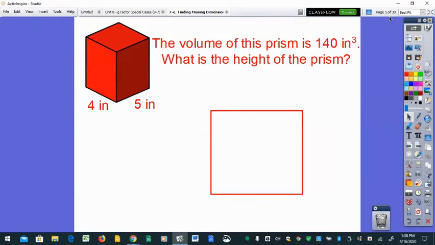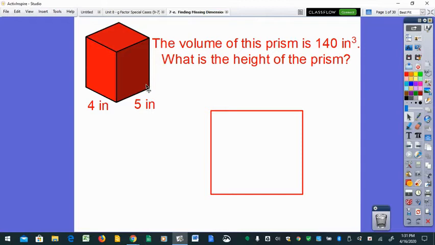Today we're going to turn our volume around and do what I like to call the backwards problems. In other words, instead of being given the height and radius of a cone or a cylinder, or just the radius of a sphere, and calculating the volume, this time we're going to be given the volume and one of the other dimensions, or in the case of the sphere, just the volume, and be asked to find the missing dimension.